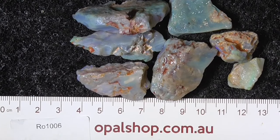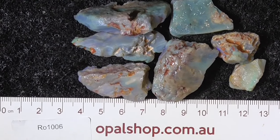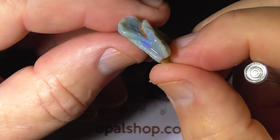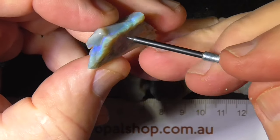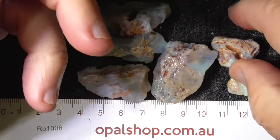Here's a small deal of seam opal from Lightning Ridge. It's been wetted, rules in millimeters. It's more or less practice material. The piece has got a colour bar going through it there. It's quite a nice piece, possibly.